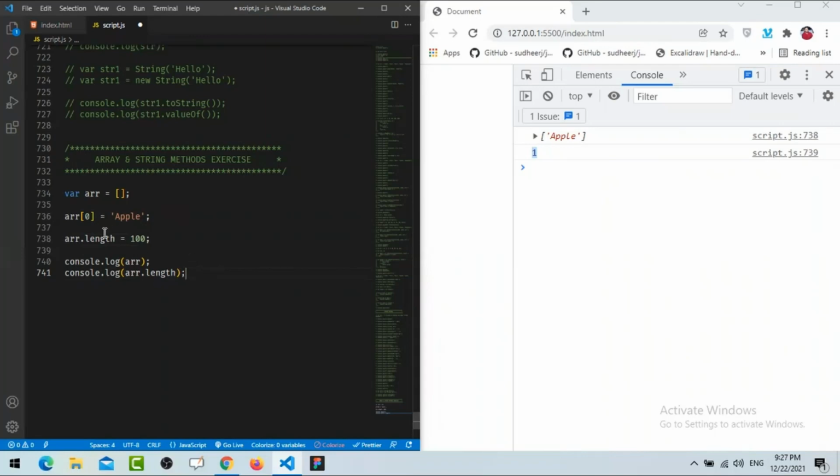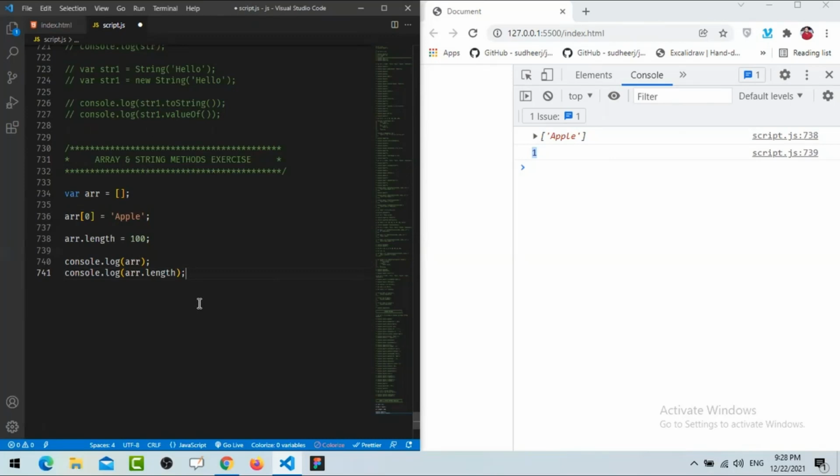It just prints apple and the total length should be 100. Right now the array has just one element. How is it going to print the new array? Will it remain the same or what? It remains the same, but the length property will make it 100.